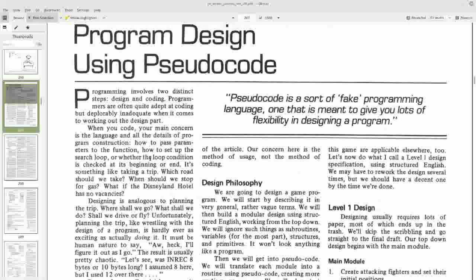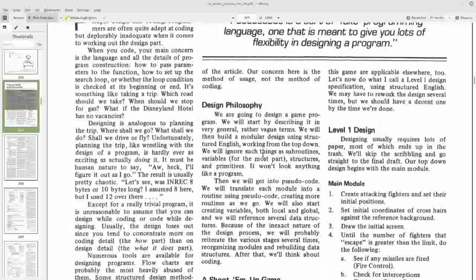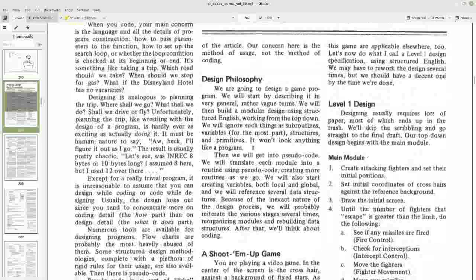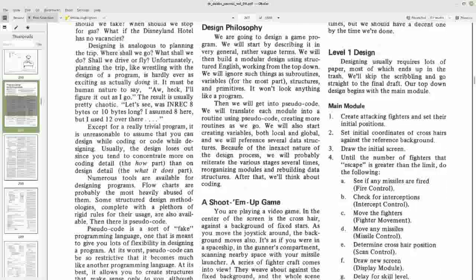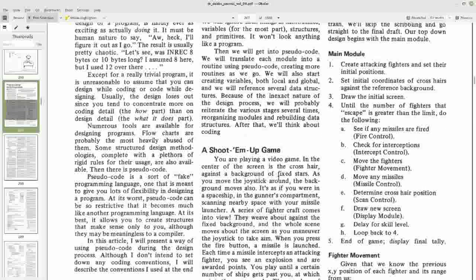They do a really good job, because they go through and show you an example of the design philosophy by actually describing a game that he wants to write in a programming language, in pseudocode. He establishes what the game is about.